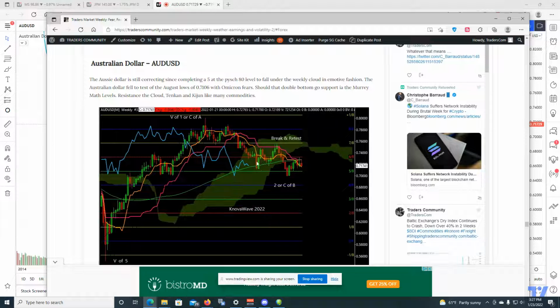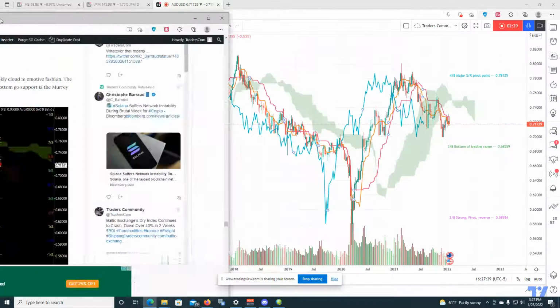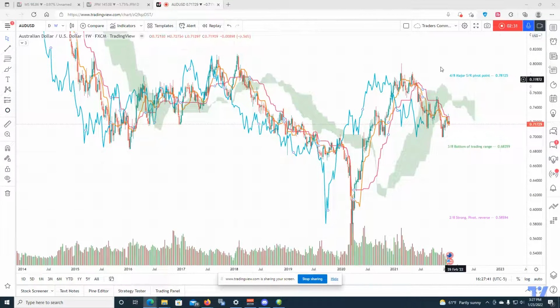We then came down off the Omicron. We corrected in a perfect 3. You can see that we've come down sharply in 1, and we're correcting that. So let's move back on to the live charts here. So that's what we're looking at here from that bottom, and this is what we're correcting here.